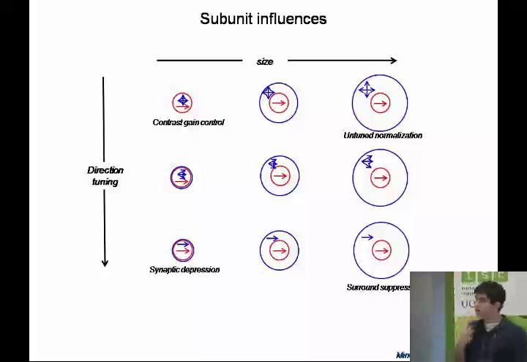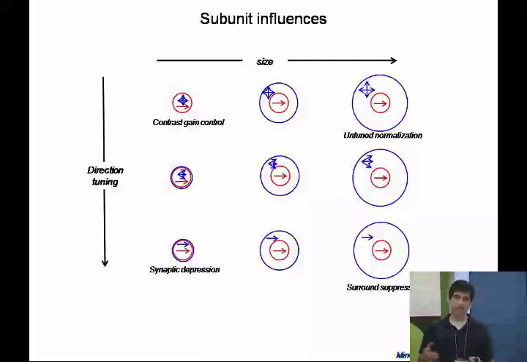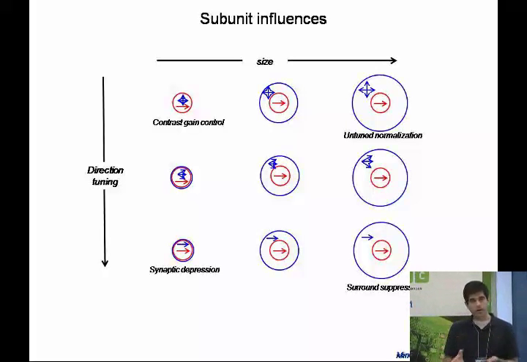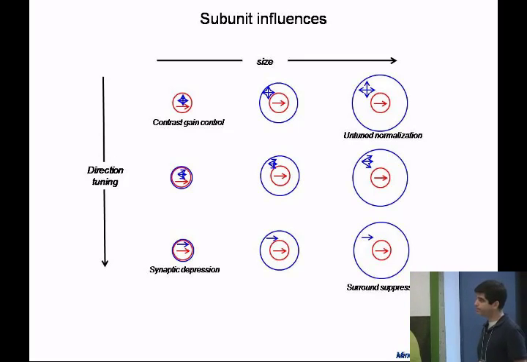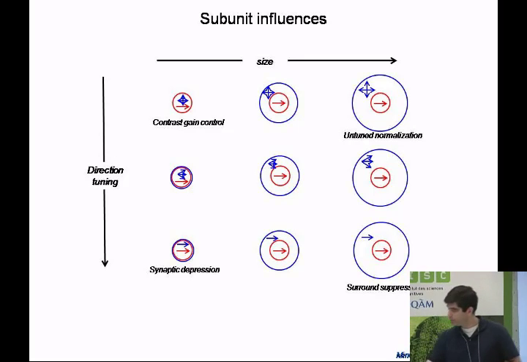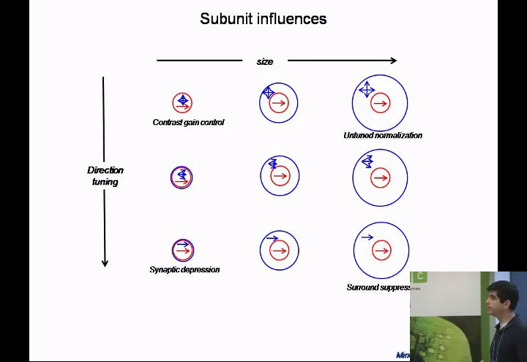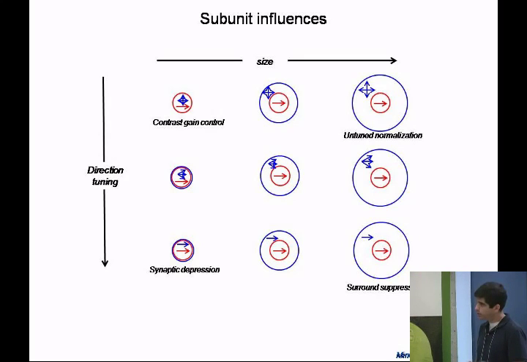So rather than building just a model of surround suppression, we realized from reading the modeling literature that actually all these influences, all these kinds of things like synaptic depression, normalization, surround suppression, mathematically they're all kind of the same thing with different parameters. They're all ways to take a single subunit and have it interact with its neighbors with varying parameters that involve the strength of the interaction, which is one parameter, but also the tuning of it. So in other words, you could have this one subunit getting input from neighbors that have exactly the same tuning as itself, or from very broad tuning, or with no tuning at all.